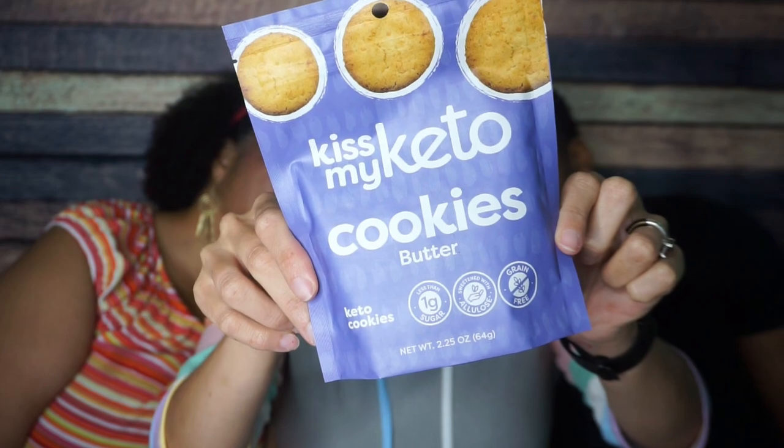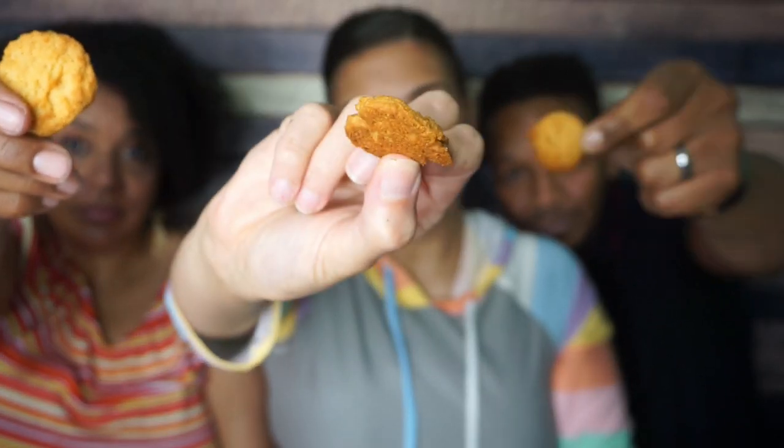Penultimately, these are the Kiss My Keto Butter Cookies. We've had these before — they are amazing. They kind of taste cinnamon-y. They are just like delicious butter cookies. You know what these go great with? Coffee. I like the texture, I like the flavor. Overall, these are still tier two for me. I like maybe the chocolate chip versions of cookies better, but that flavor is really good. If somebody gave it to me I'd be super delighted. I would say tier two.